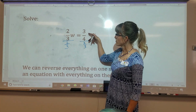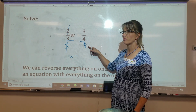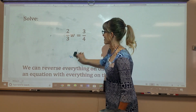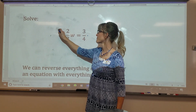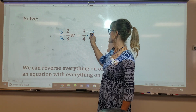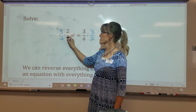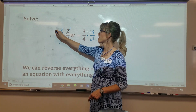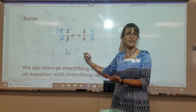So now these cancel, w is alone, and I'm going to copy, dot, flip. But Lexi sees another way we could do it. My teacher last year said even though you're canceling it out, you multiply by its reciprocal because what you do to one side, you do to the other. So, reciprocal, why would you multiply by the reciprocal, Lexi? What would that do? Because it's division with fractions. It makes it cancel out. The 3 over 3 turns into 1. The 2 over 2 turns into 1. So really I have 1 times w, which is just w. It still worked because w is isolated.